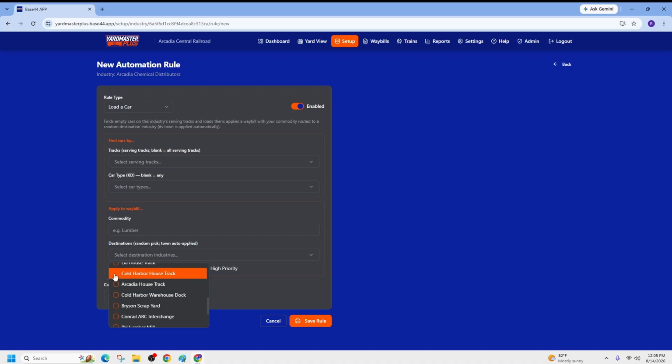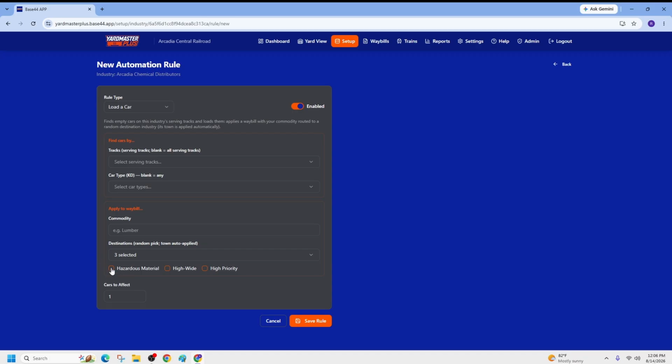So maybe the house track for Cold Harbor, maybe the Conrail interchange, and then also maybe, let's say, the export dock. So you could have 3 or more locations. You set that up, and then it'll randomly choose one of those. You kind of have a little bit of variety when it comes to what you're pulling out of there.